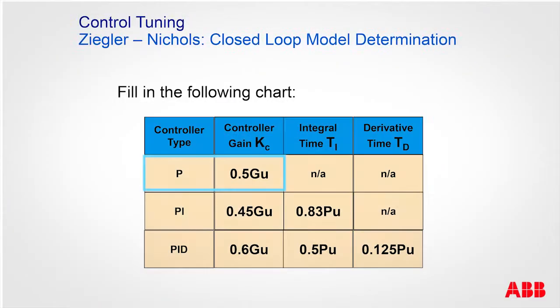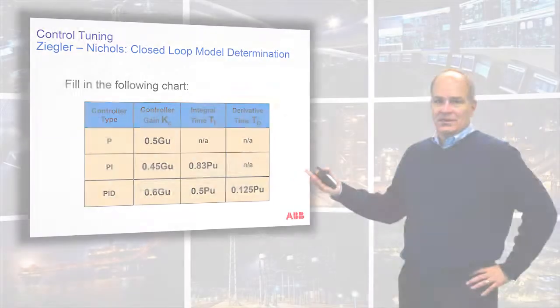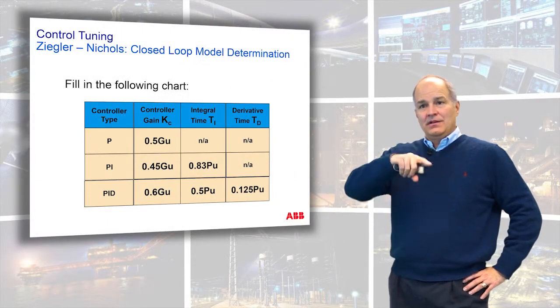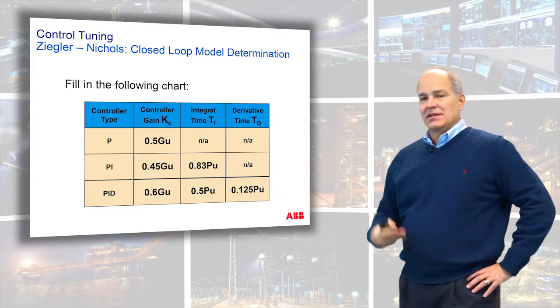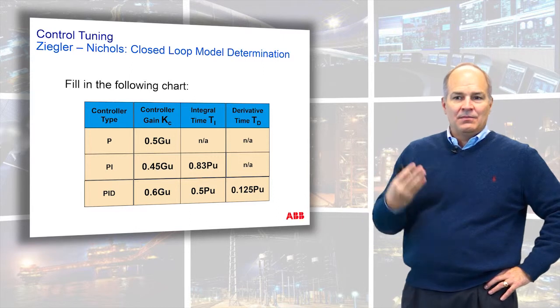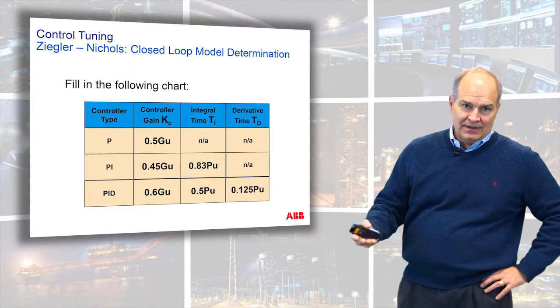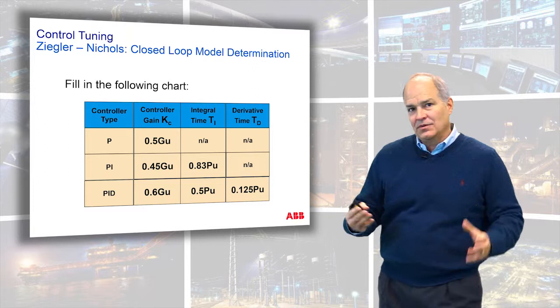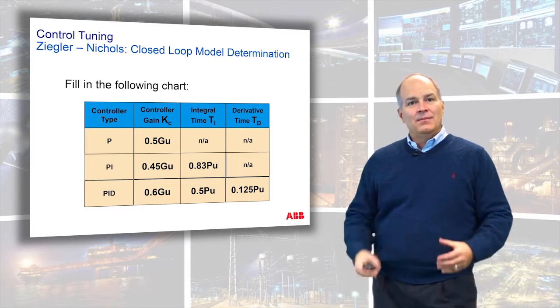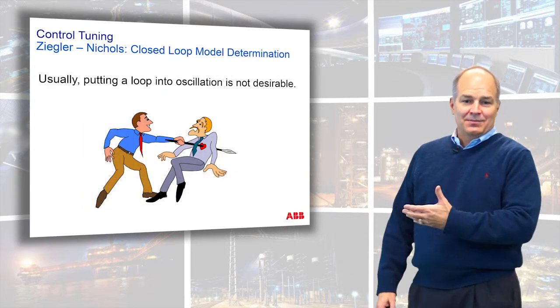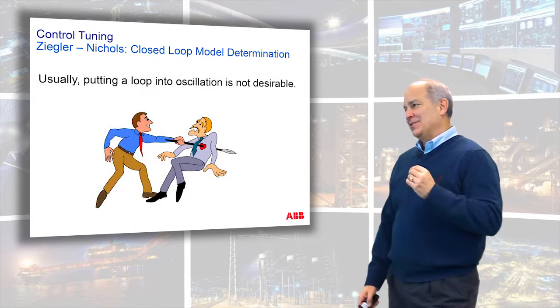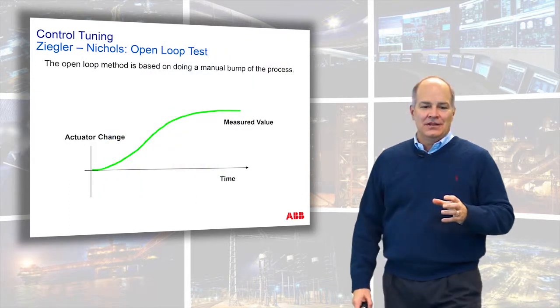If you're using a P-only controller, you do this. If you're using a PI controller, you do this. And if you're using a PID, what this will do is give you that quarter wave decay where it'll oscillate. Again, the questions that come up from your operators will be, how much of an oscillation will I get? Well, I don't know. It depends. How long will the oscillation take? Well, I don't know. How much will the output move? And you're like, well, I don't know. And unfortunately, that may be the last bump test you get to do. So that's a hard one to do in industry today.